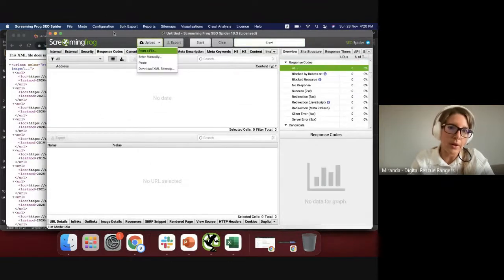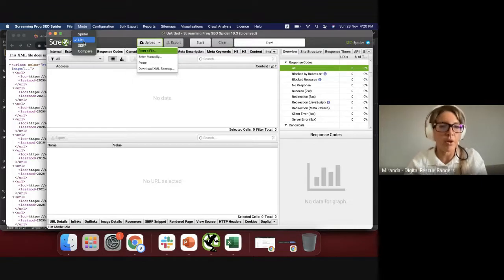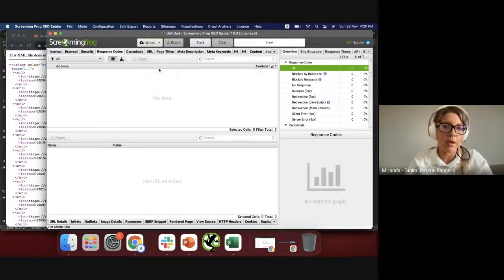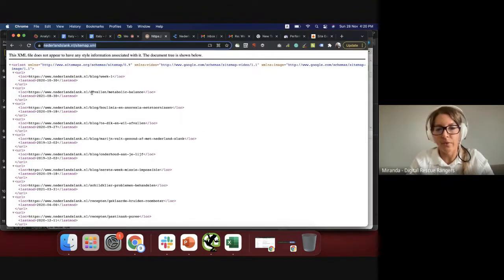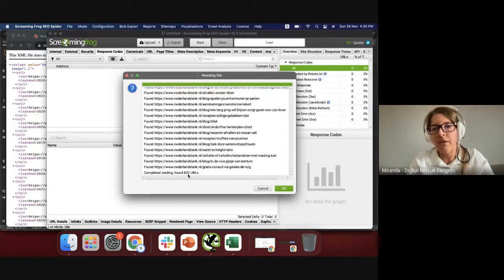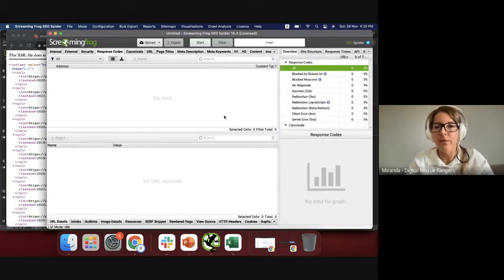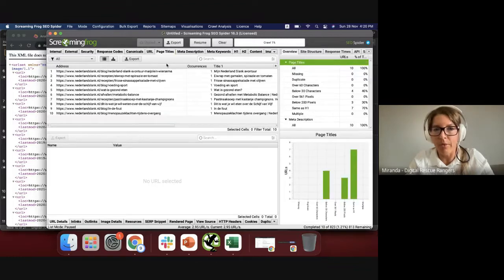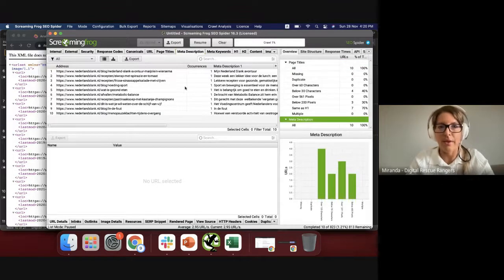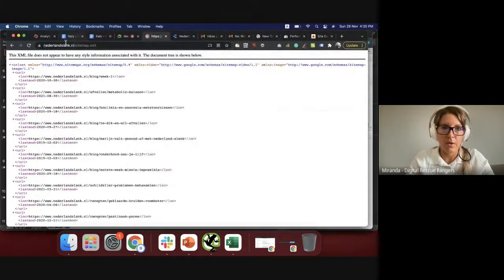You have different modes, and in list mode you can just fill in one URL, for example the sitemap, and then it downloads the URLs. It looks into this file and shows me there are 822 URLs. So I can click OK, and then I get the full URLs as well, for example with the meta title, meta description, so all the details. So this is a very important source as well.